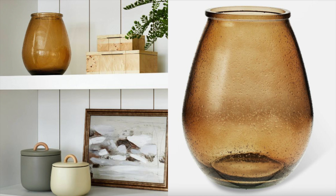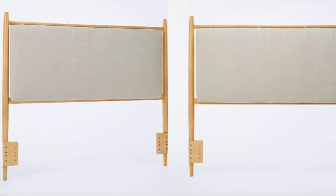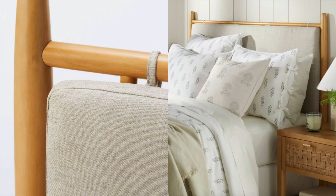Next up is this headboard, which I absolutely love. It's totally giving me West Elm vibes but doesn't have that West Elm price tag. I always love West Elm, but Target is coming out with some really great quality furniture that doesn't break the bank. If you're trying to get that look for less, this is definitely one of the pieces to choose. I love the fabric on the padded part of the headboard — also very affordable since it's just the headboard, not the full bed frame.